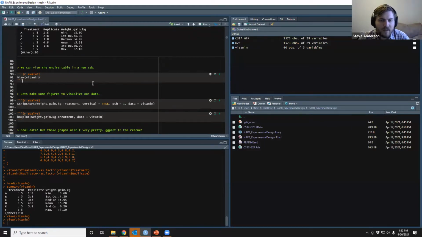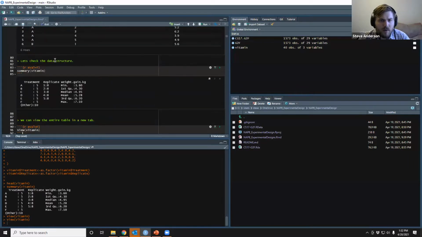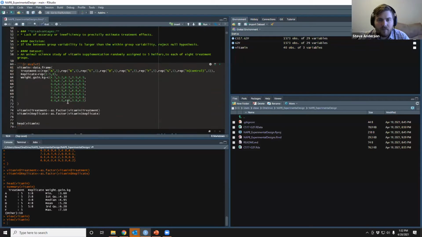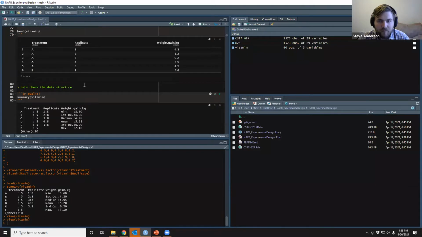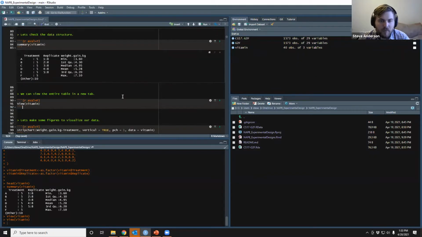Okay, so the next step that I like to do is, we're still essentially loading the data in, right? We're talking about what the structure of the data is. It's just eight treatments and five replicates. That's how a completely randomized design works. And technically the replicates are not even in blocks. For example, these are cows. They're just walking around the field, right? They're not spatially blocked or anything. So using the replicate is solely just for data structure purposes, to keep track of which one's which.